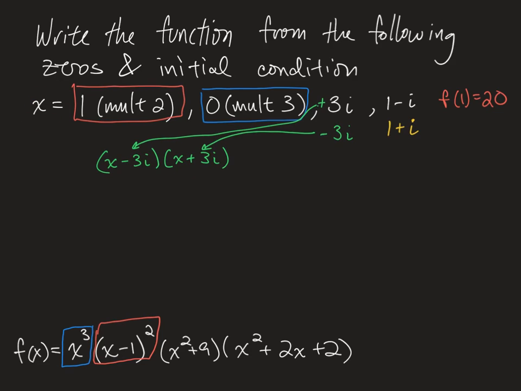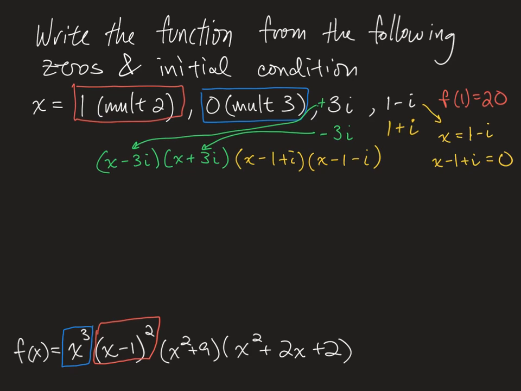And for these other two, let's just do the 1 minus i. We know x equals 1 minus i. If you get a 0 on one side, that would look like x minus 1 plus i would equal 0. So if you have an imaginary zero that has two terms, you need to take the opposite sign of both terms, and that is how you create your factor. So the two factors here would be, let's see, x minus 1 plus i and x minus 1 minus i.